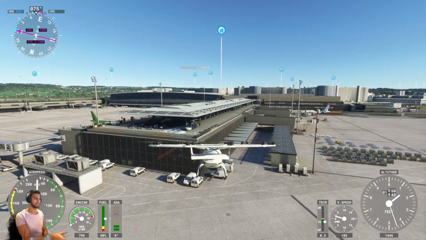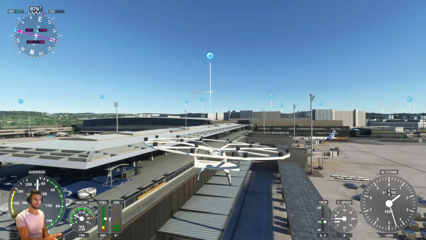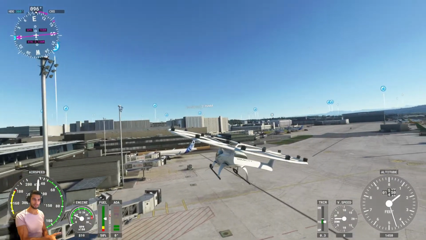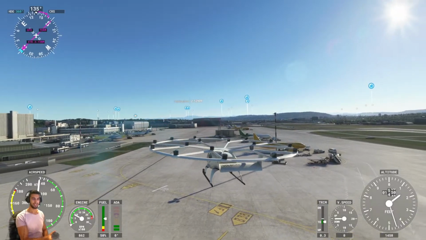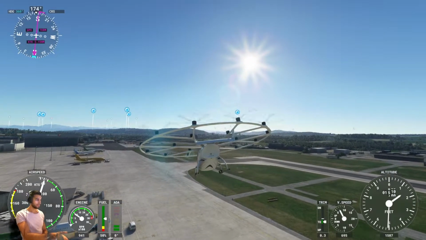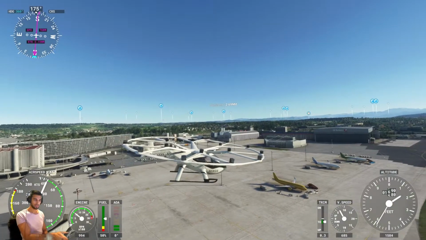Let's look at it from the outside. Beautiful, beautiful aircraft. Now it doesn't go very fast. This is more of a scenery slash touring type of aircraft. So we're rotating it right now. Actually, it takes ages. I'm gonna push it full power. We've got the remote stand modelled quite well here.